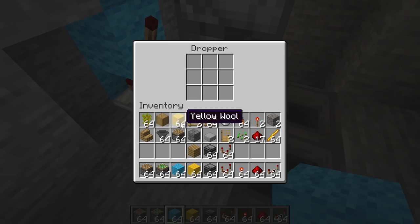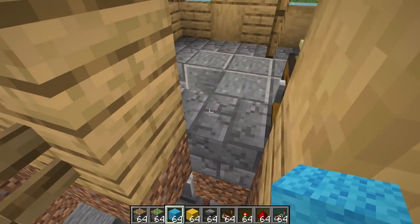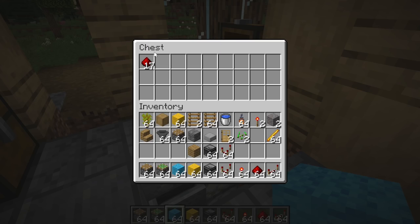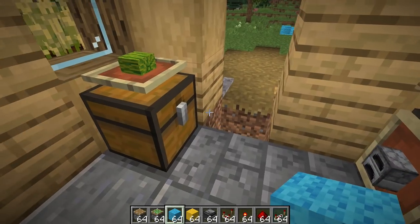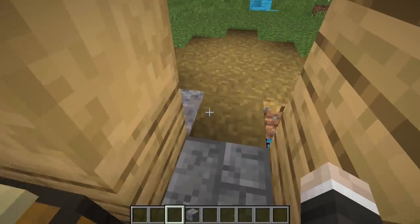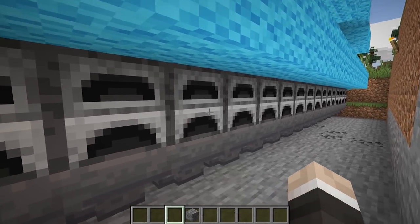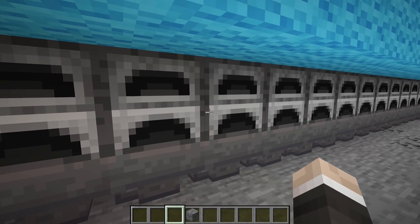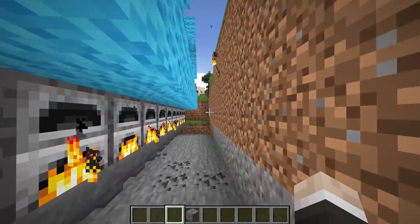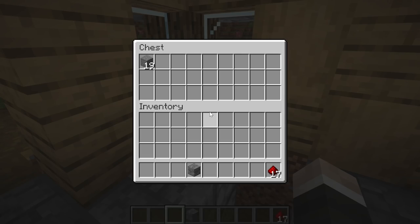There are a number of things to test. First things first: the item elevator. Let's see if I throw these items in here and then make my way through this horrible mess... it works! It all works. Now time for the big full system test. Throwing these items onto the floor — they've been picked up, very good sign. And if you drop down here we should see all of the furnaces switch on at once. Yes! That has actually done it. It's worked — that is fantastic. We're gradually sending the output from the super smelter up into the chest.